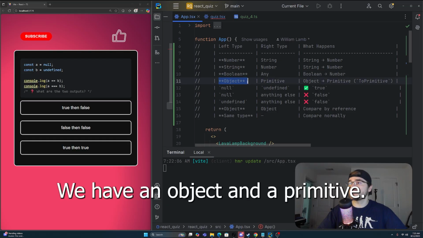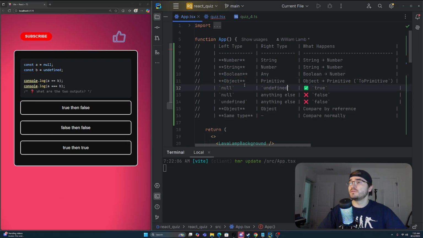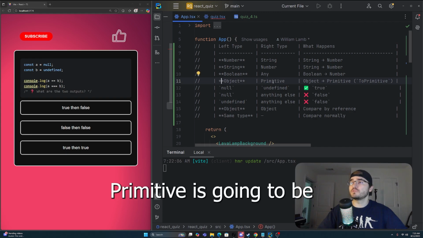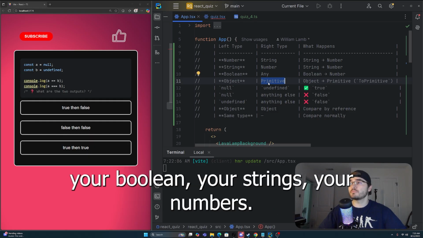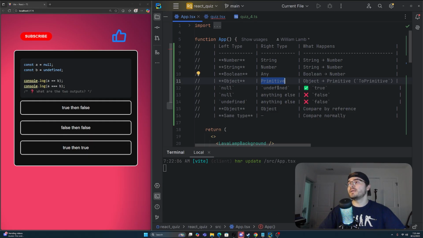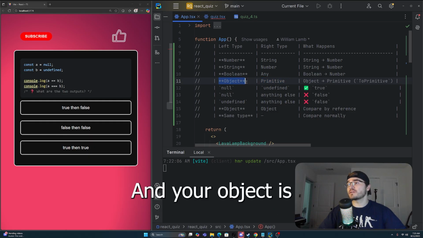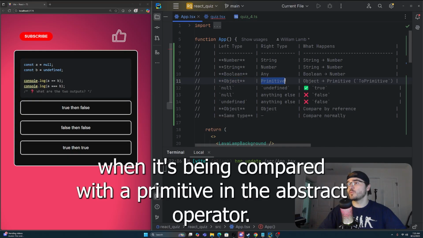We have an object and a primitive. Primitive is going to be anything that's not an object really, but it's going to be your Boolean, your strings, your numbers. And your object is being compared with a primitive in the abstract operator.